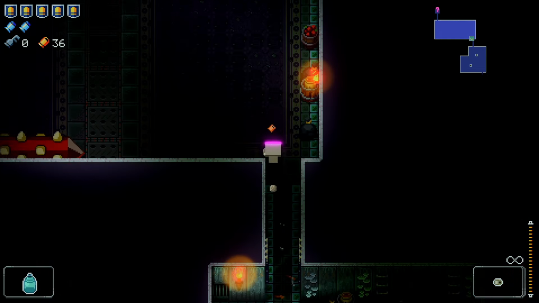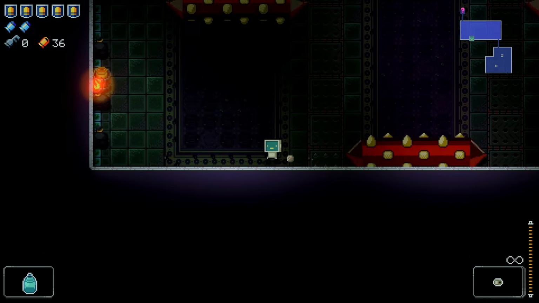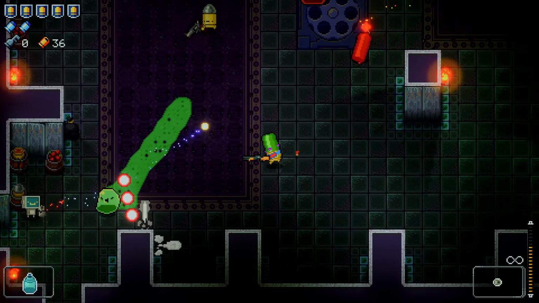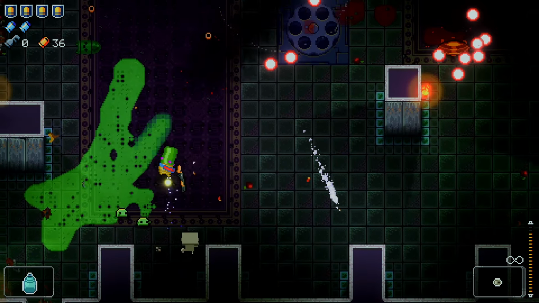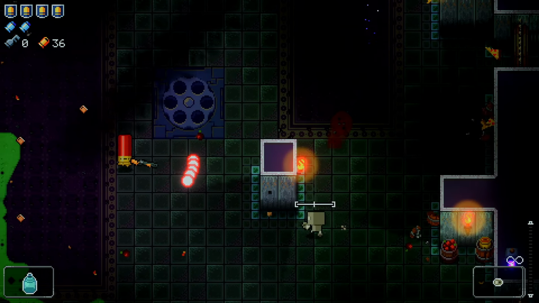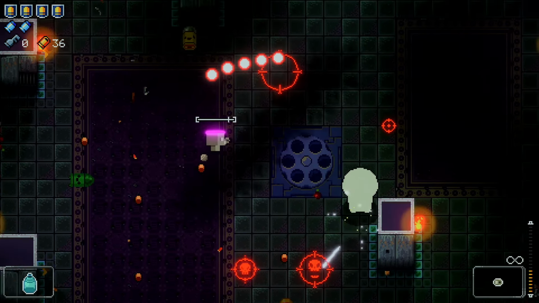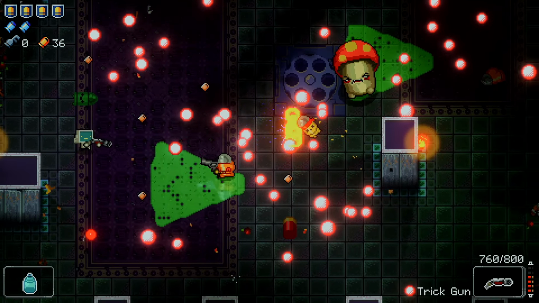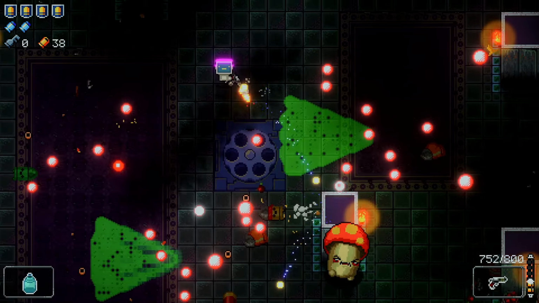I feel like I have to concentrate a whole lot more. Ooh. Concentrate a lot more with this guy than I do with some of the other characters. Leave me alone. Blank. Get out of here. Really want another gun.